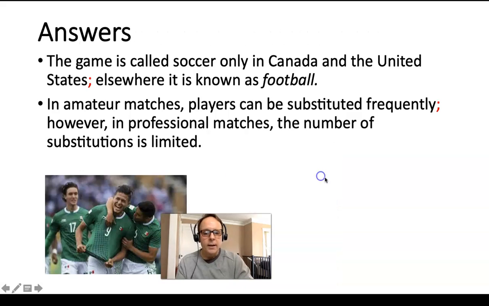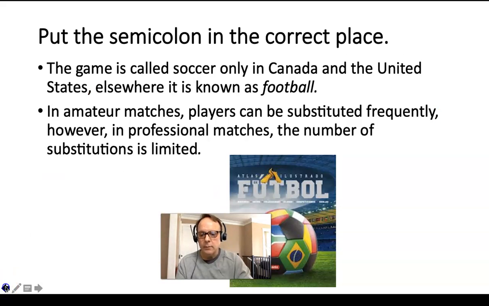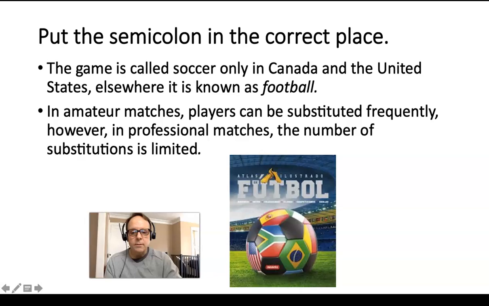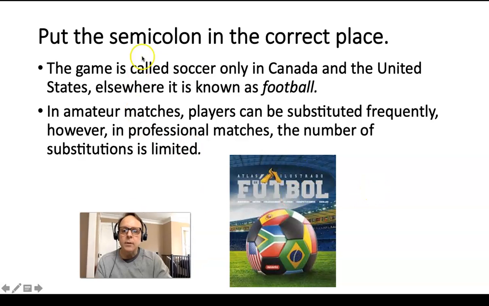All right, again, if you can, pause the video and take a second and see if you can decide where each one of these two sentences would have a semicolon if you were going to put one in here. Again, what we've been looking at is we set off usually two independent clauses, so a sentence, maybe we have a transitional word, and the semicolon comes before that usually. So take a moment if you want to, and then I'll show you the answer.